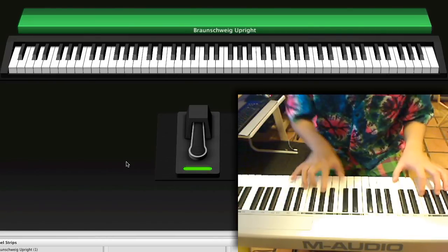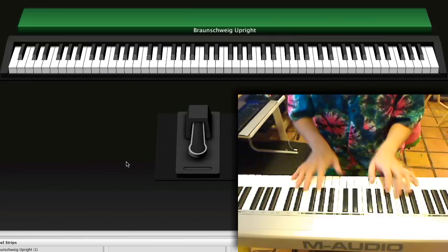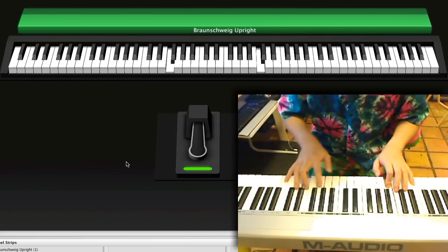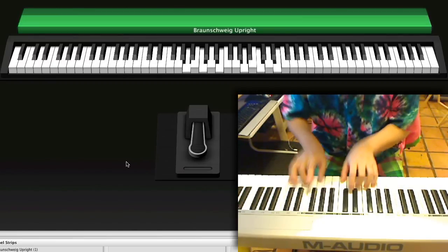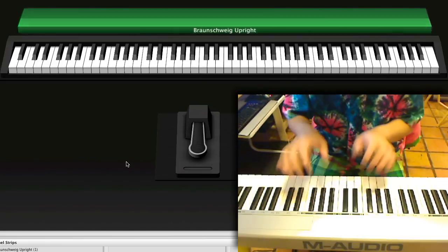And this is E minor. Or I mean E major. Sorry. So. Right? Yes?